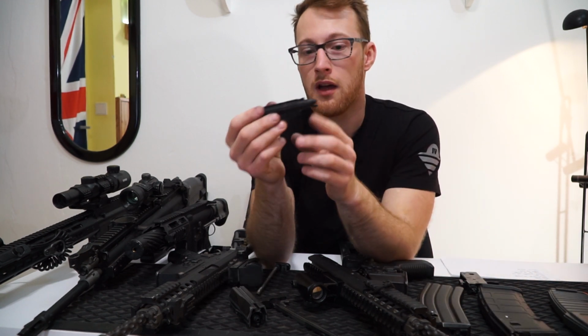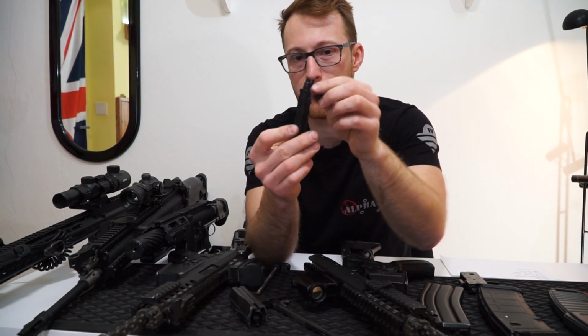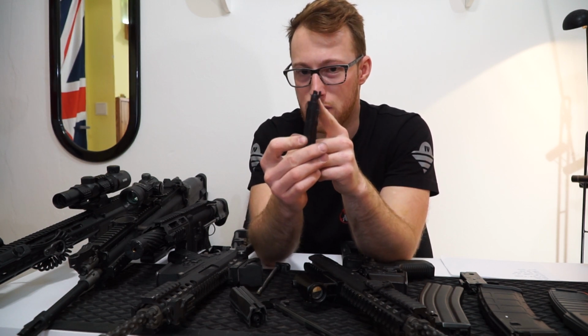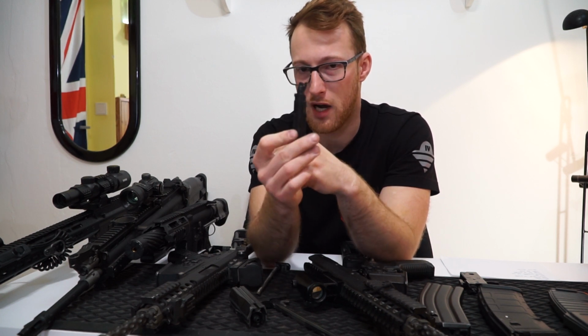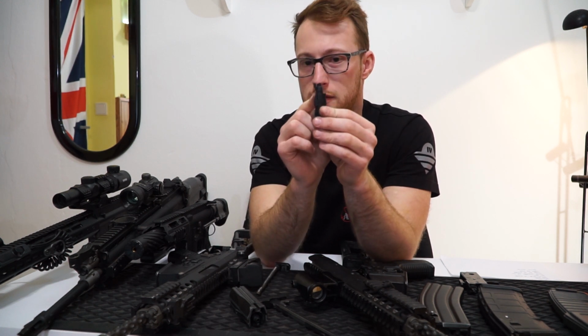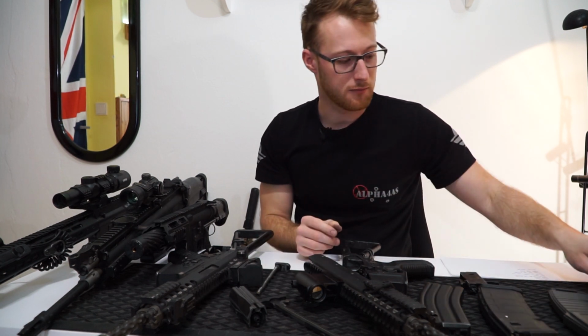Bonus tip, there is actually a SCAR H nozzle. The loading tip on the SCAR H nozzle is a little bit bigger, and it should withstand more pressure, so to say. It's better. So buy the SCAR H nozzle, the new one. It's better, stronger. So if you have a double feed, this could actually save you.